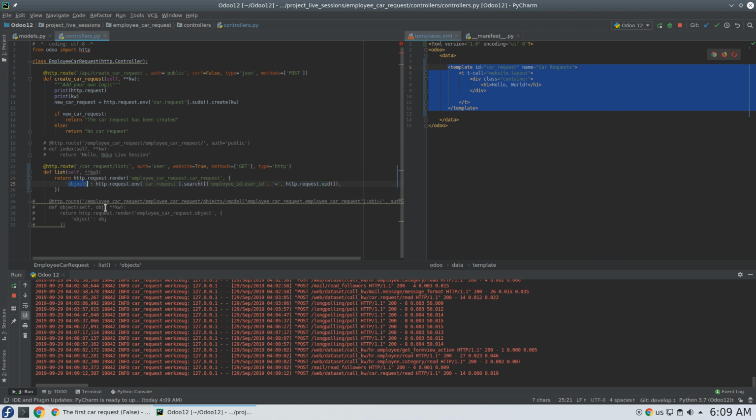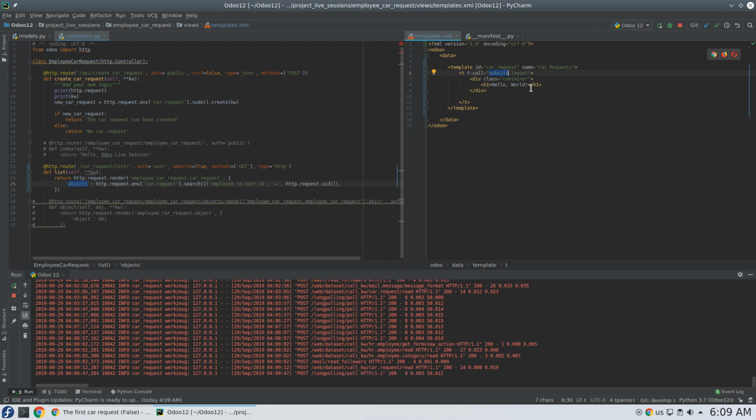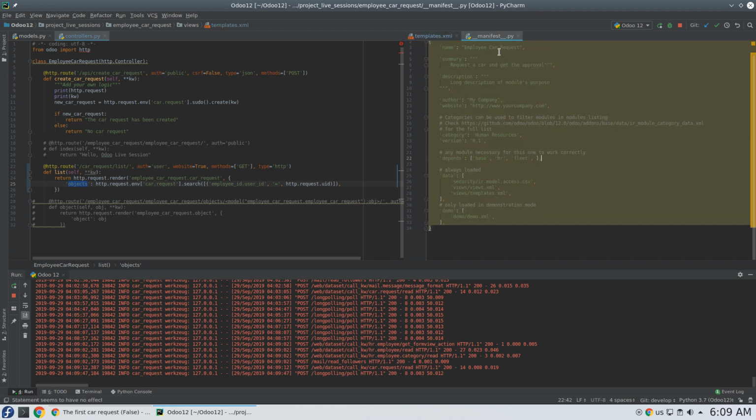I will not handle these objects for now. Yes, we are missing something that will cost a lot of time, called a template or XML template in website, that we need to include as a dependency in the manifest file.